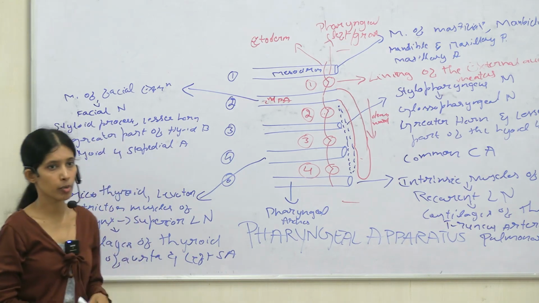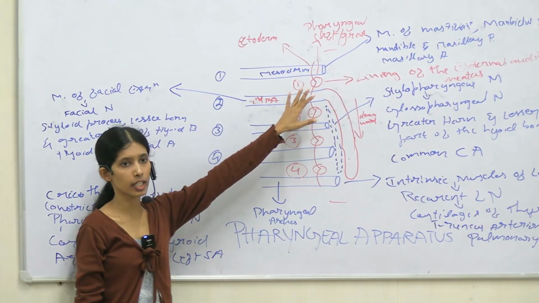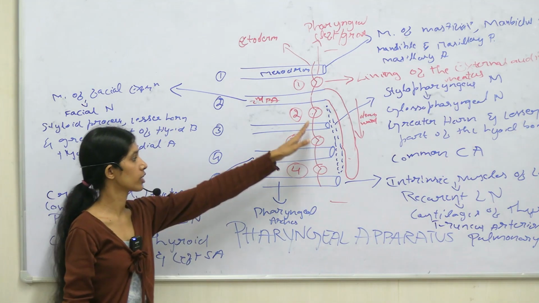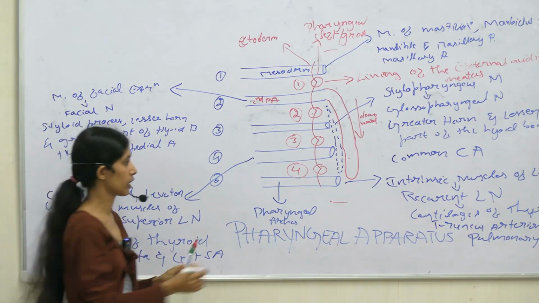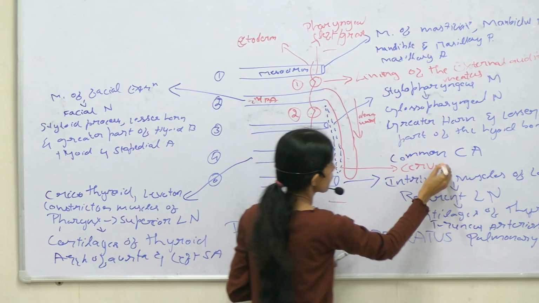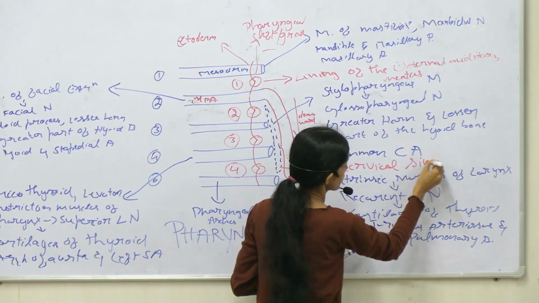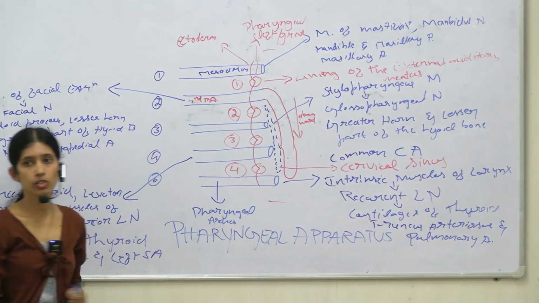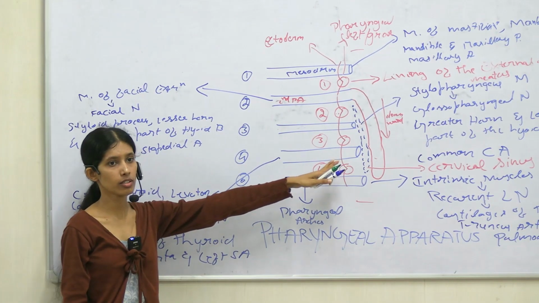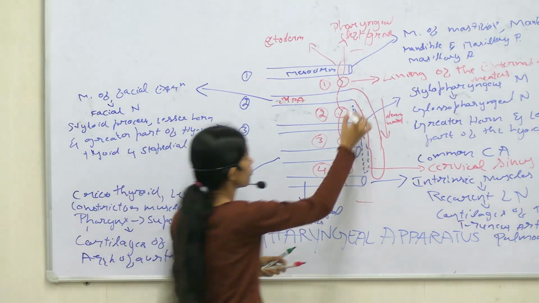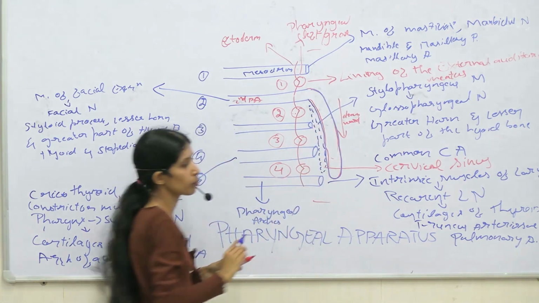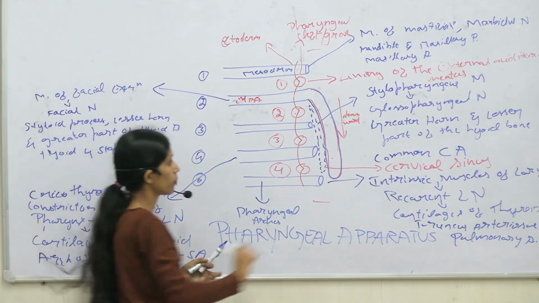Because of the outgrowth of the second mesodermal part, we can see the presence of a cavity between the second, third and fourth pharyngeal clefts. That cavity is called the cervical sinus, and the outgrowth of your second pharyngeal arch, which will be lined by the ectoderm, ultimately leads to the formation of the platysma.